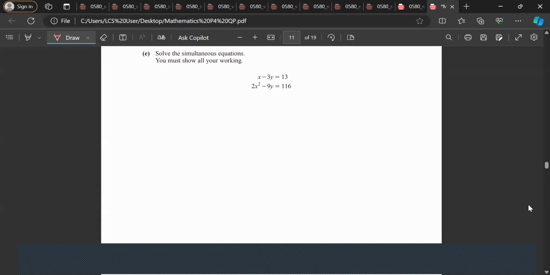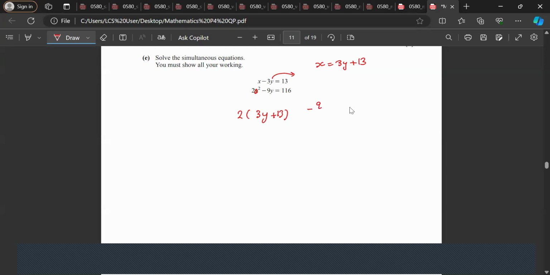The traditional way is to isolate x or y and substitute with it in the other one, right? This is what we used to do. For example, I'm going to isolate x. Send 3y to the other side, so x will be equal to 3y plus 13, right? And then remove this x, open a bracket and write (3y plus 13) power 2 minus 9y equals 16 again. This is the first way. What did I do? I isolated x. I got 3y plus 13.